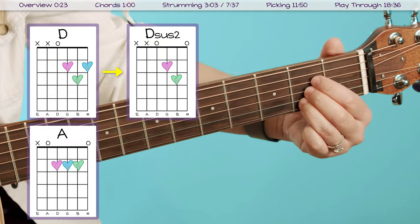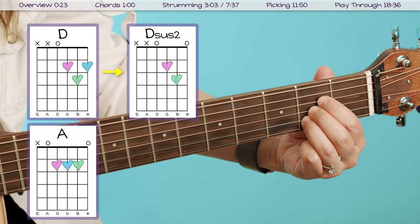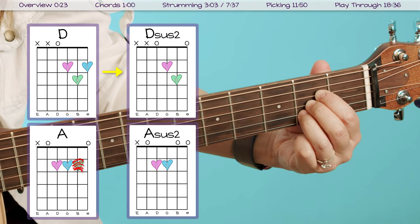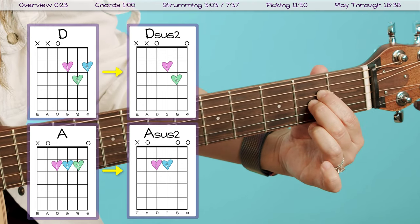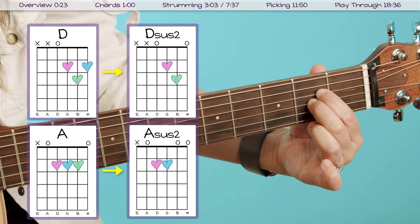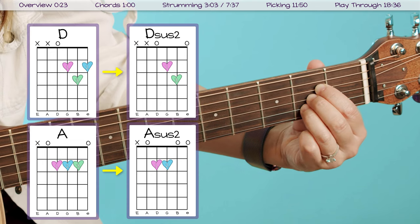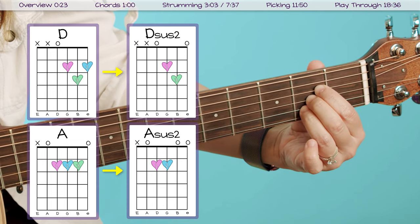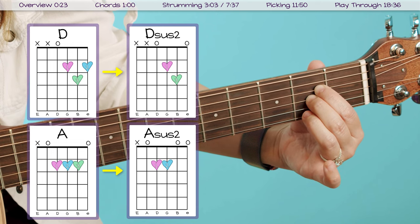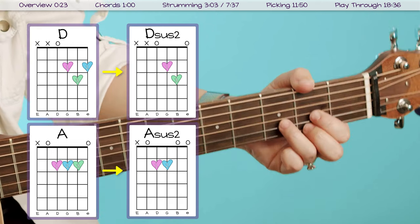And then the same can be said about your A chord. So this is our normal A chord, but another easy way to dress it up is to take your ring finger off, okay? So then it goes into this. So you're gonna go back and forth between A and A with your ring finger off. All right? So those are the chords you need to know for this song.